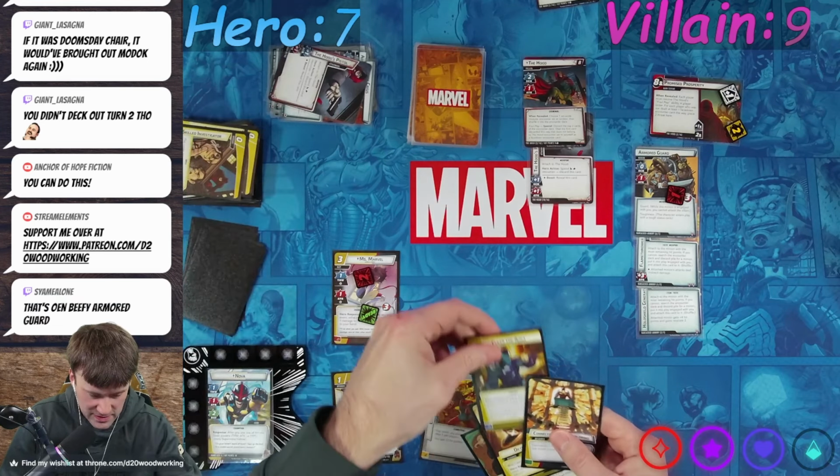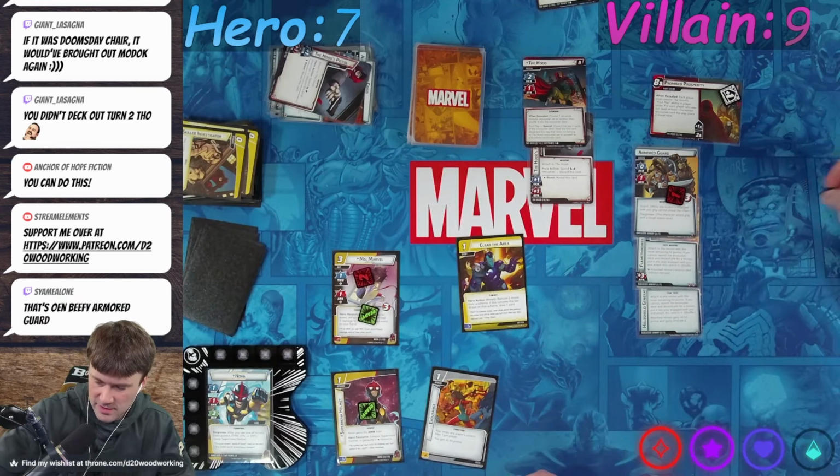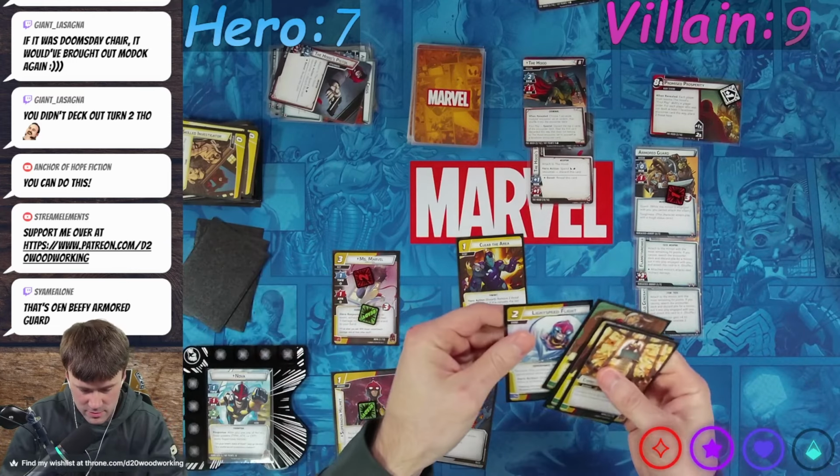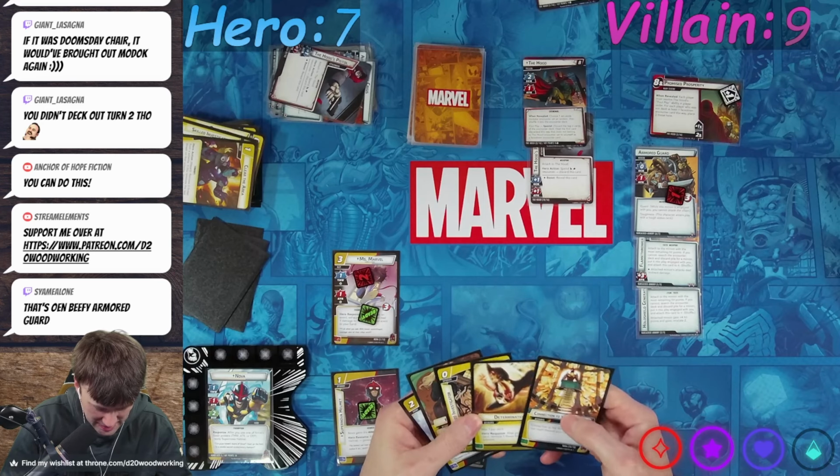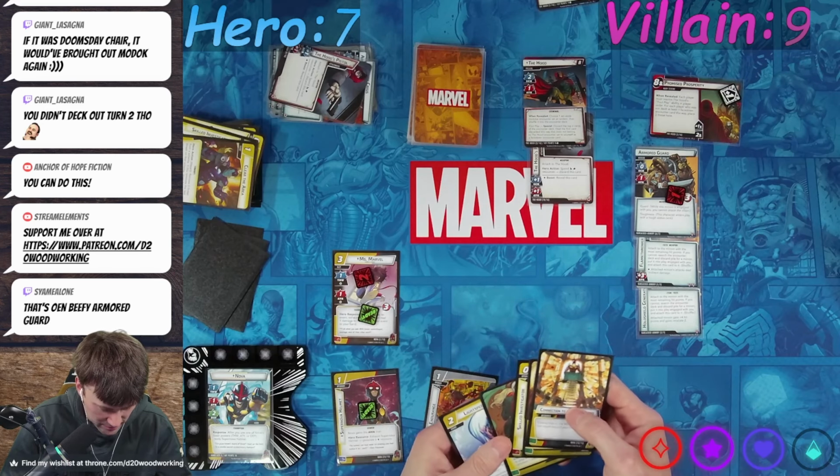We're going to throw away a skilled investigator to play clear the area. Get rid of this and draw a card, which is light speed flight, which does not help us at all. This is a terrible hand. This is a god awful hand.